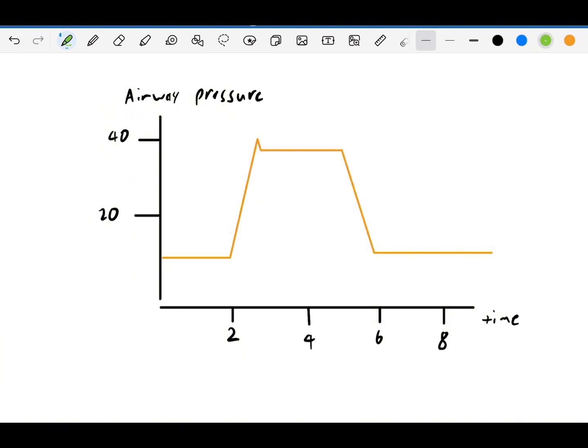Here's another example, and you can probably guess now that we've discussed what an elevated peak pressure looks like. This example represents an elevated plateau. Just looking at it, look how high that plateau is. But to get specific, an elevated plateau pressure is greater than 30 measured on our pressure. If we say the 30 cutoff is right here, you can see that this plateau is clearly higher than that baseline. So this represents an elevated plateau pressure.